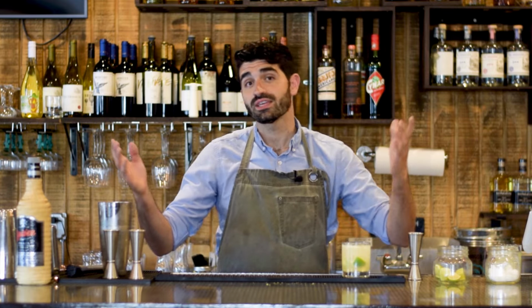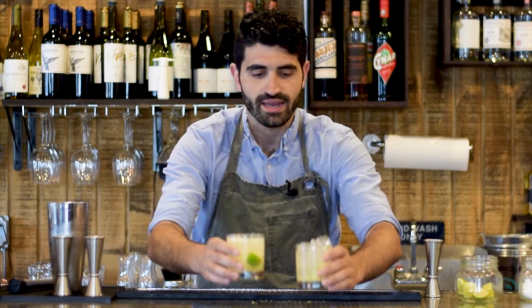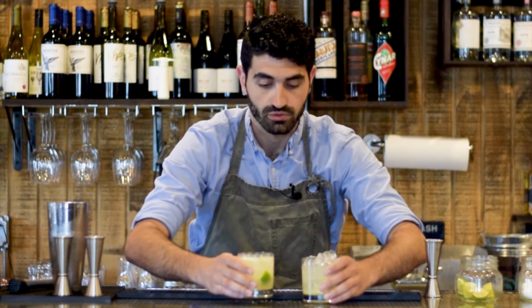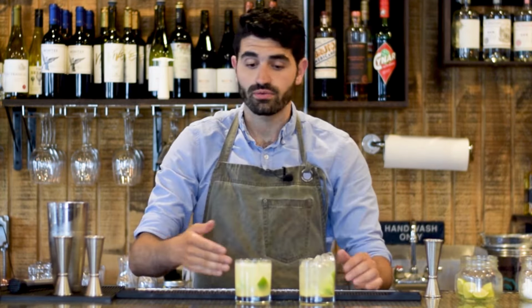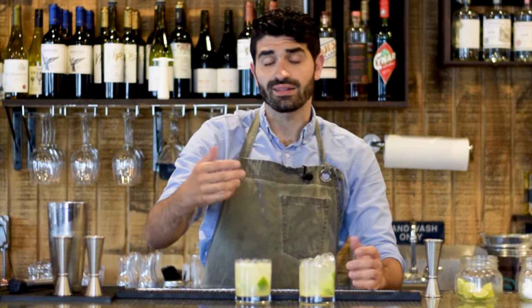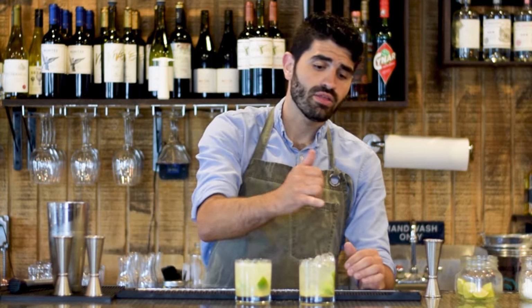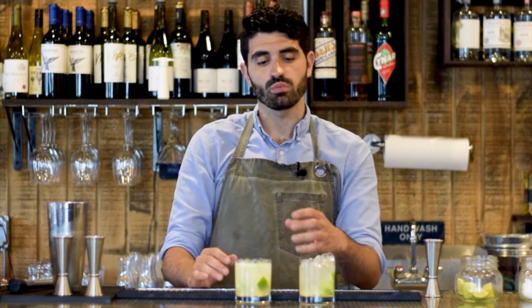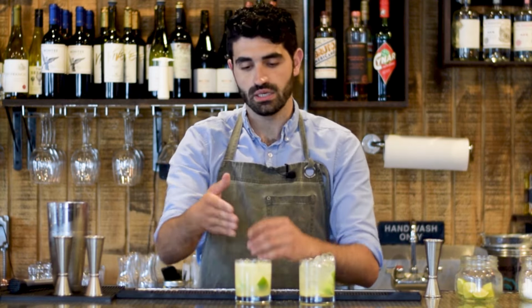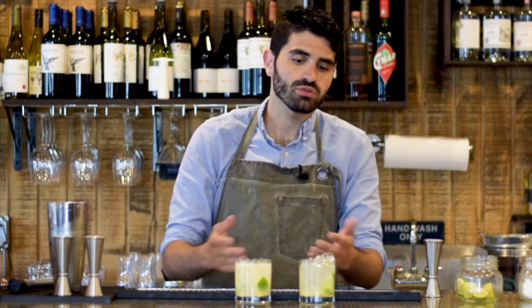It still has all the same things as the traditional one, but I still find it to be a little bit better. All right, let's look at these two side by side. I mean, as you can kind of tell, the modern way, or the way that we do it at the restaurant, is I guess a little bit cloudier because it's a little bit more aerated. It was shaken rather than the more traditional one. I guess it's because there was more fresh lime juice completely in this one. It ends up having a bit of a cloudier color. But I'll be honest with you, they both taste similar.